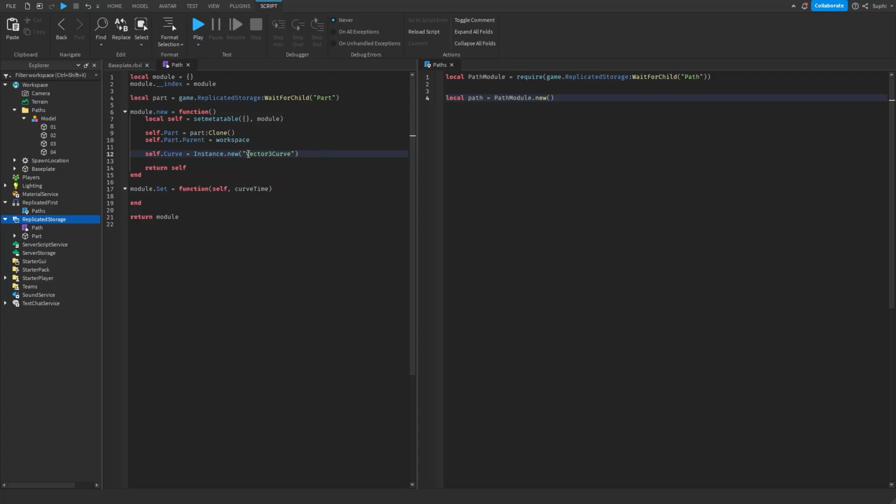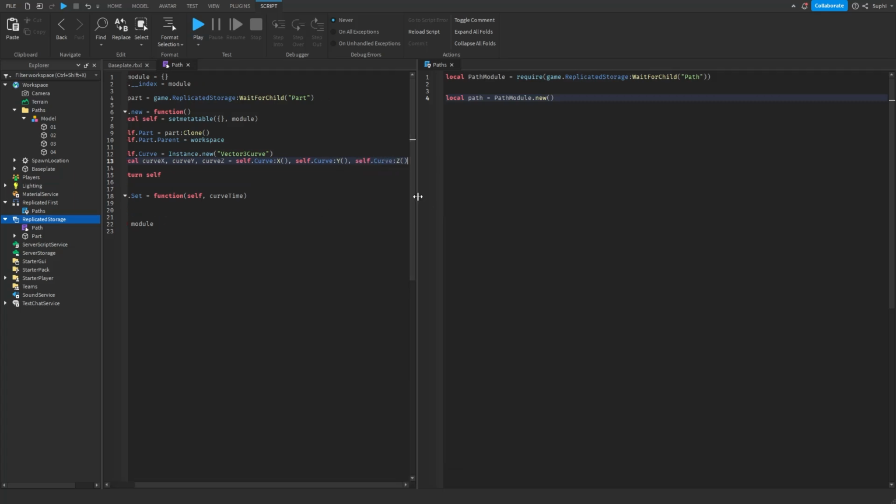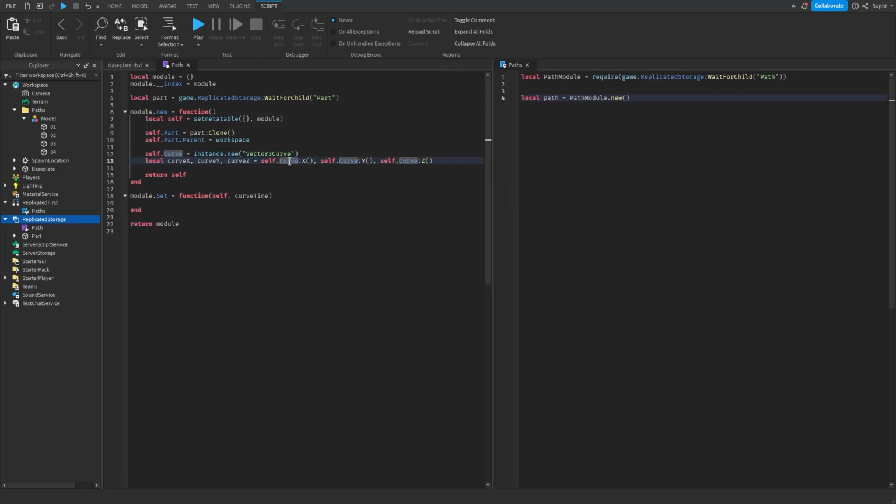And we can extract the 3 float curves from this container by simply doing local curveX, curveY, and curveZ equals self.curve, and we can call the X function, the Y function, and Z function to extract the 3 float curves from the VectorCurve.